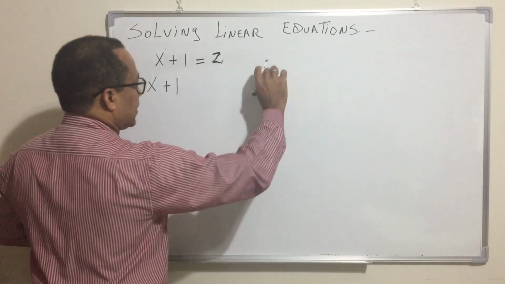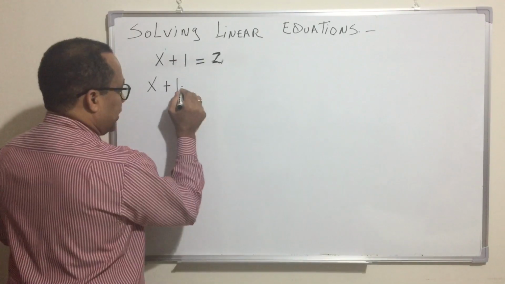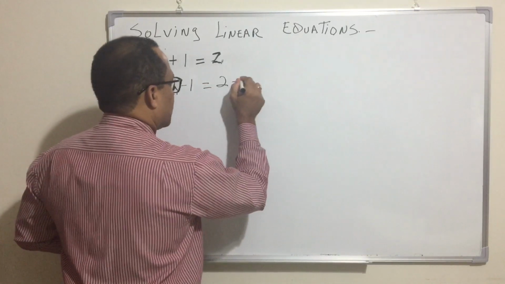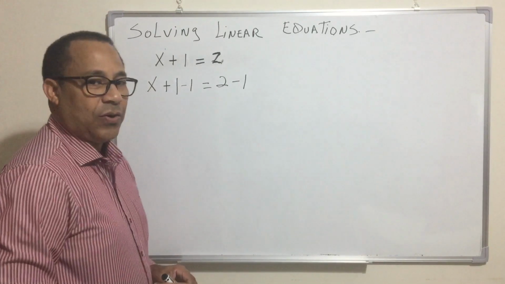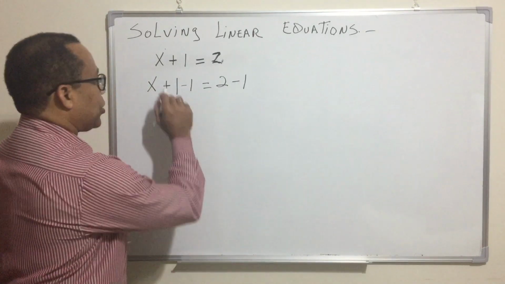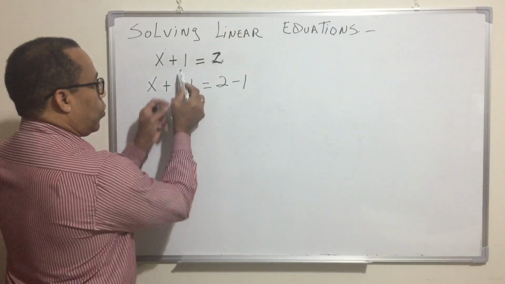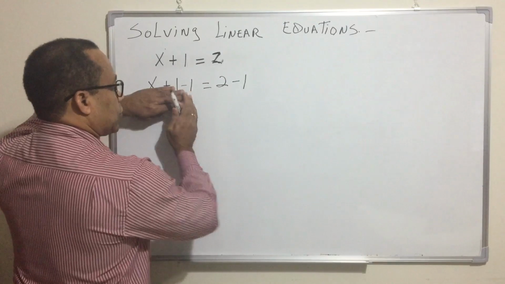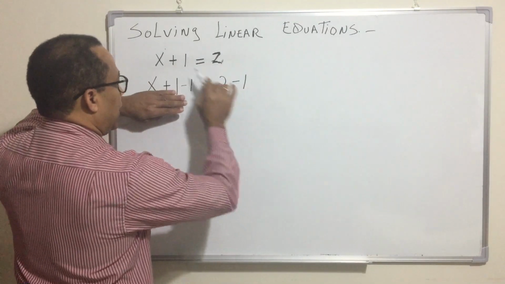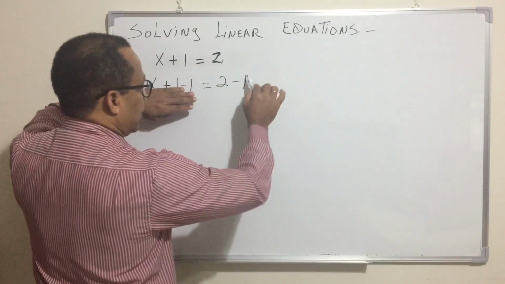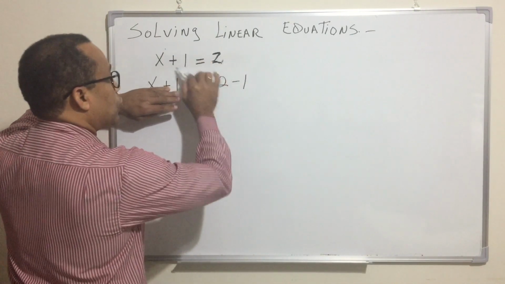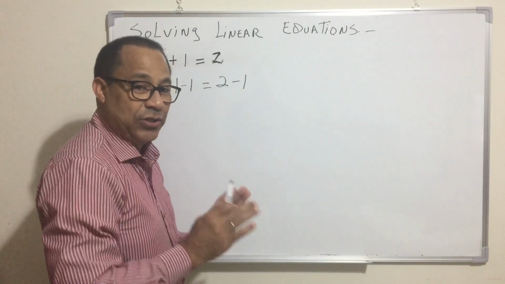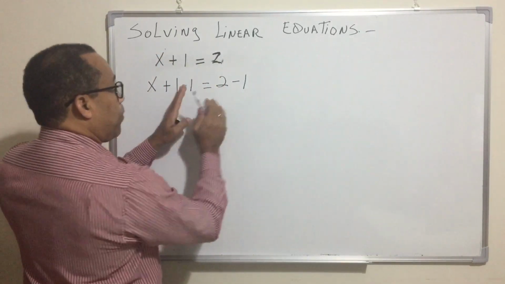I'm going to move it to the side. If I move it, I need to subtract it. So I show you what happens when you subtract 1 on this side and you also subtract the 1 on the other side. The plus 1 goes subtracting. Here it is. But it goes subtracting on both sides. That's the idea you need to understand. It goes subtracting on both sides.